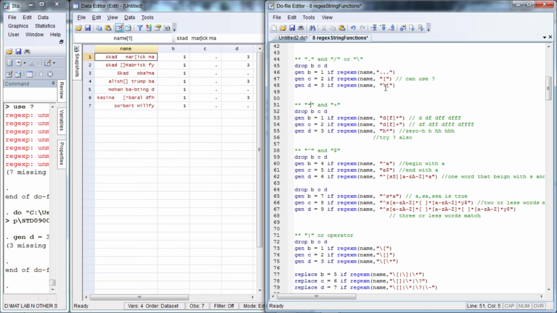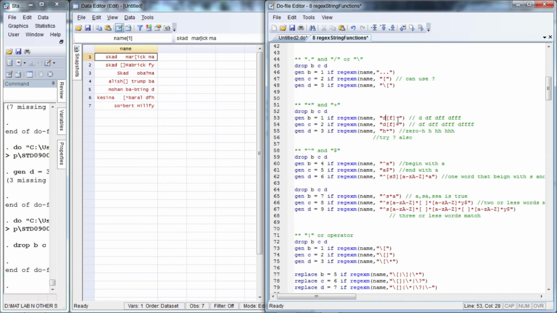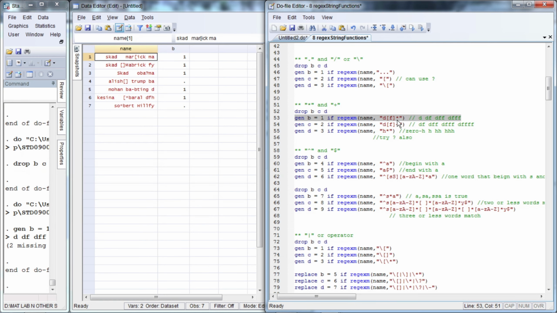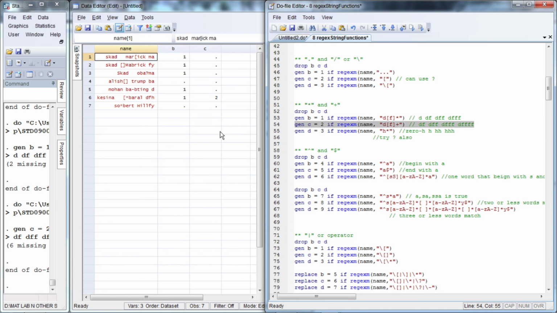Let us come to asterisk and plus. What do they do? We need to have d followed by 0 or more f. So d, f, f is a true case, otherwise it will be false. So these observations have at least d followed by 0 or more f. If we replace the asterisk by plus, our interpretation would be that the observations need to have d followed by at least one f.